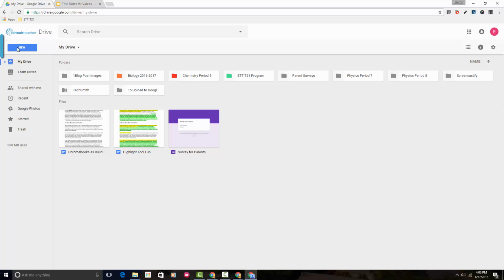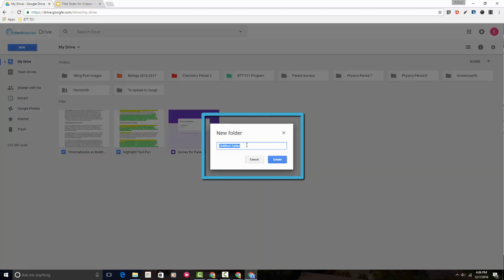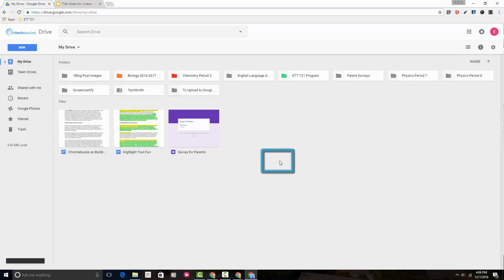So what I'm going to do is click on the New button up here in the top left. You'll notice that the very first item here in this list is folder. So now I'll click on it. In the middle of the screen, I get a small window that's got untitled folder already highlighted here in this text box. I can either hit backspace or simply begin to type, and give my folder a name. Once I'm happy with the name, I'll go ahead and click create.